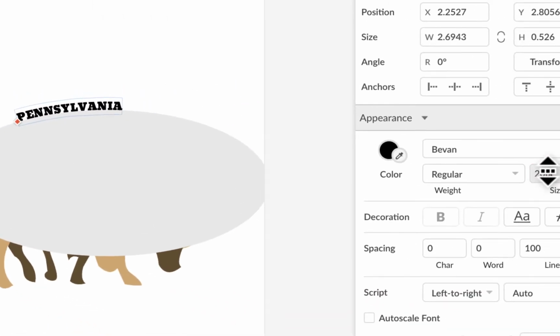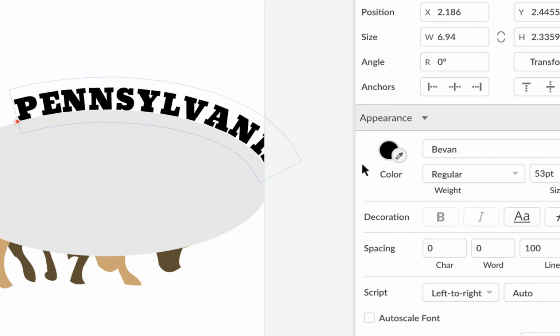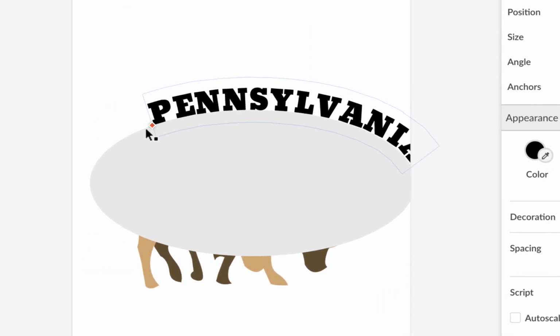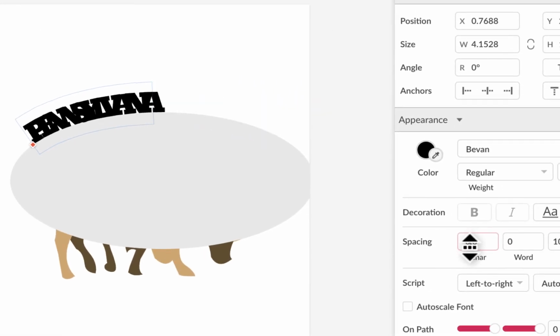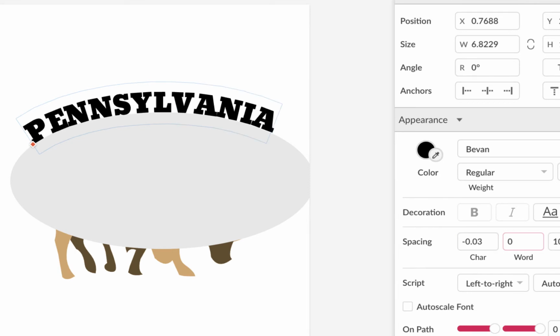Let me just go up here and make it larger. Now, if it's moving off here, you could grab this thing and kind of slide it. Now, Pennsylvania is going to look weird, and sometimes the letter spacing isn't perfect, but that looks good enough for now. I'm going to leave that as it is, because I could kind of stretch it out a little bit after I'm done, but that looks okay. If I tried to make the spacing a little tighter, oh, look at that, negative 0.3, that's super tight. Let me try negative 0.03 and see if that looks any better. And I guess that's okay.